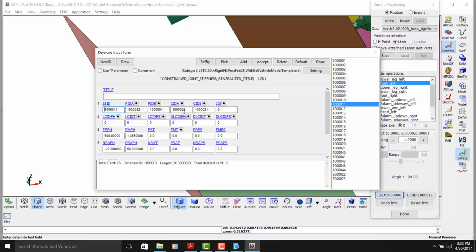And there is also a coordinate system given, based on which the angles are being calculated. And there are some stiffness values and other things. Not everything is populated here because we did not need it. But this joint is functioning purely by these two figures. This is how the joint gets its stiffness.